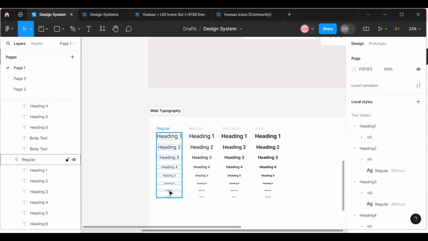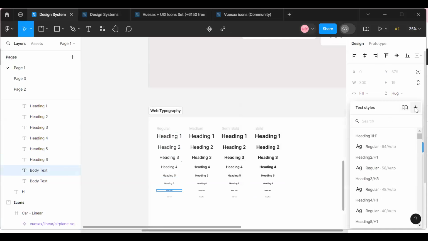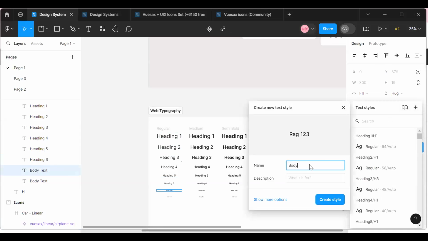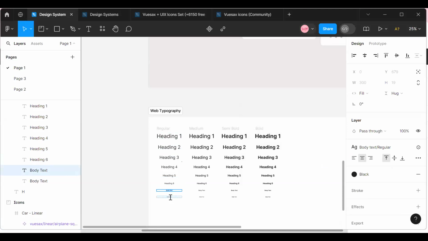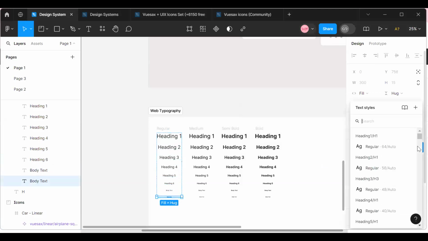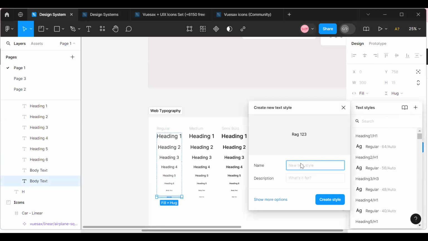So the next one we have is our body text. So I'm going to come here and do Body text slash regular. So regular. I'm just going to copy this two more times. The next thing we're going to do, we have our small text. It can actually be our label text, the smallest text in our website or our mobile app. So let's say Small text regular. Okay, we are good to go.